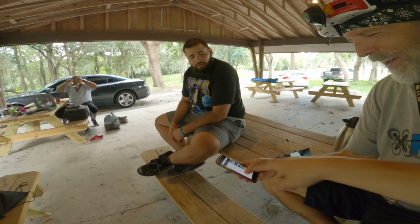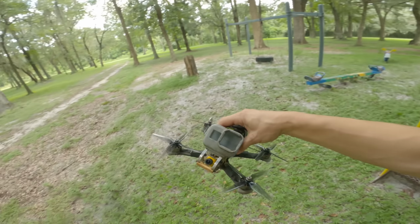Anyway. Okay, so before I start this, if you don't know what I'm talking about, the trick basically goes like this. Flying up to a tree, you go in at a weird angle, and then you're looking back at the tree as you go around it and coming back out, and then you do whatever you want. If you keep it nice and locked in, you can keep orbiting around the tree. The trick is you're orbiting backwards, so it's like a regular orbit, but your quad is completely turned 180, and being that your camera's angled enough, you should be able to look back a little bit and still be mostly upright. So let's get to it and just see.